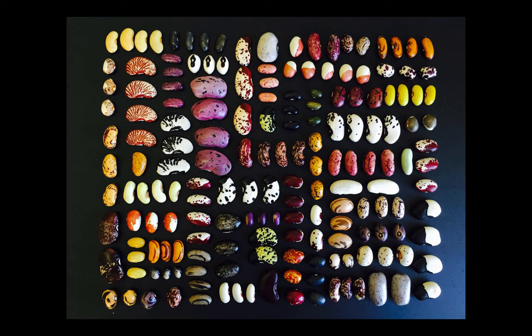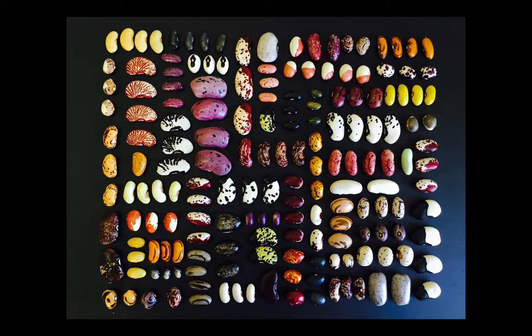We're looking at common beans, Phaseolus vulgaris. Runner beans — the large ones, you can see some pink ones with black flecks sort of upper center — that's Phaseolus coccineus. Phaseolus lunatus are these beautiful zebra-striped black and white and red and white beans. Those are lima beans, and then we also have tepary beans and mung beans in this picture. And that's just talking about seed coat — we don't even get into vining habit, drought adaptability, growing length, or any of that.